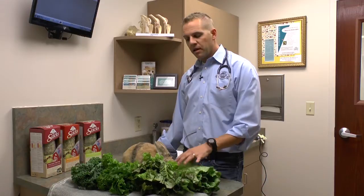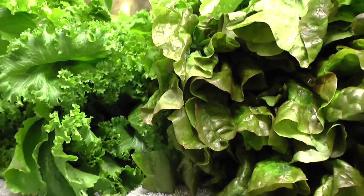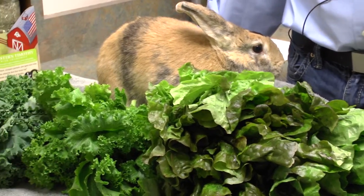Let's talk about fresh greens. When these animals are in the wild they were feeding on a huge diversity of different plant material, and so we want to think about that and try to offer as much diversity in captivity as we can. Greens provide not only a great additional taste and texture — the animals really enjoy eating them — but they also provide hydration, which is an extremely important component of these animals' health and well-being.